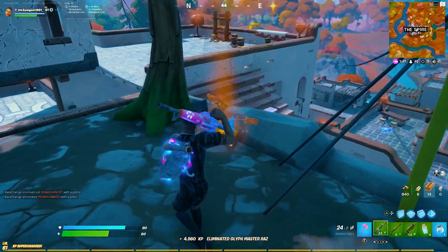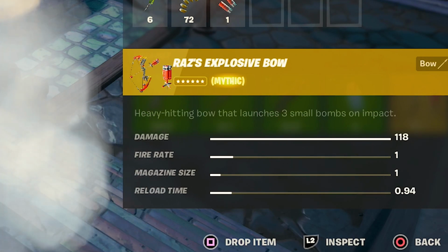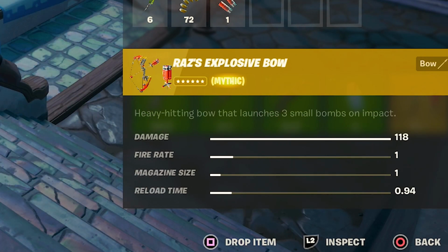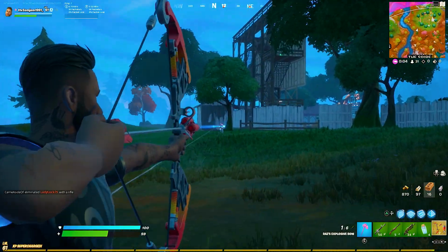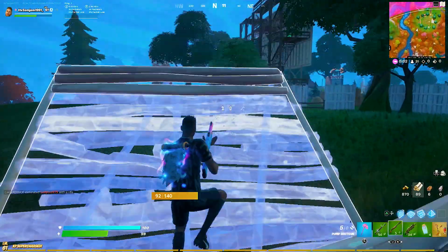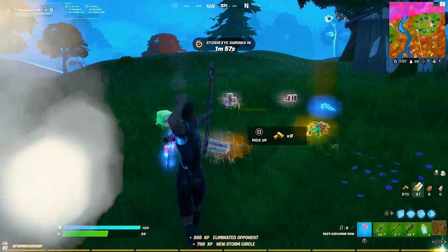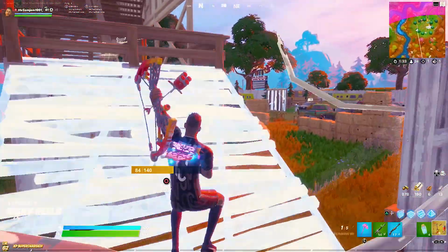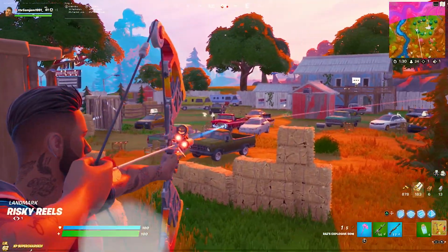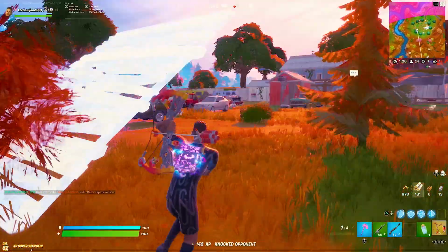All right, so this is the mythic weapon that we are after, and it's called a Raz Explosive Bow. As you can see right here, it does 118 damage. Reload time is 0.94. And fams, check this out. This thing is OP, fam, okay? As you can see right there, bro, even if it hits the body, that's like 98 damage plus the explosive damage as well. So that could easily either eliminate your opponent or damage them really quickly as well. Oh my god, I love this bow, fam.